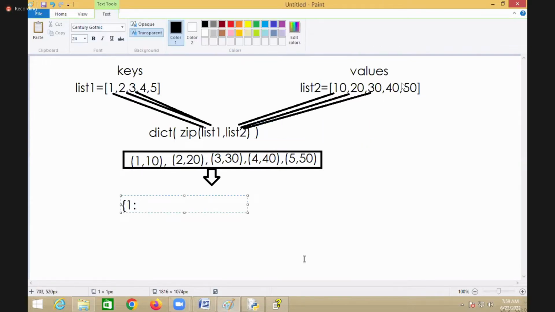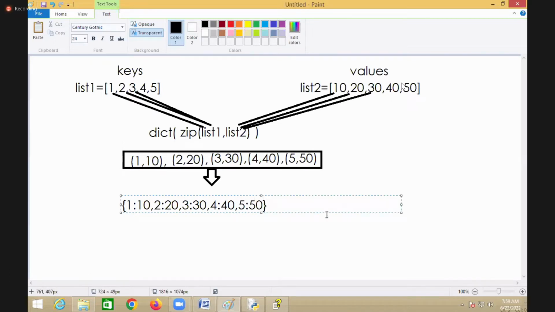Now here 1 is a key and 10 is a value, 2 is a key and 20 is a value, 3 is a key and 30 is a value, 4 is a key and 40 is a value, and 5 is a key and 50 is a value.